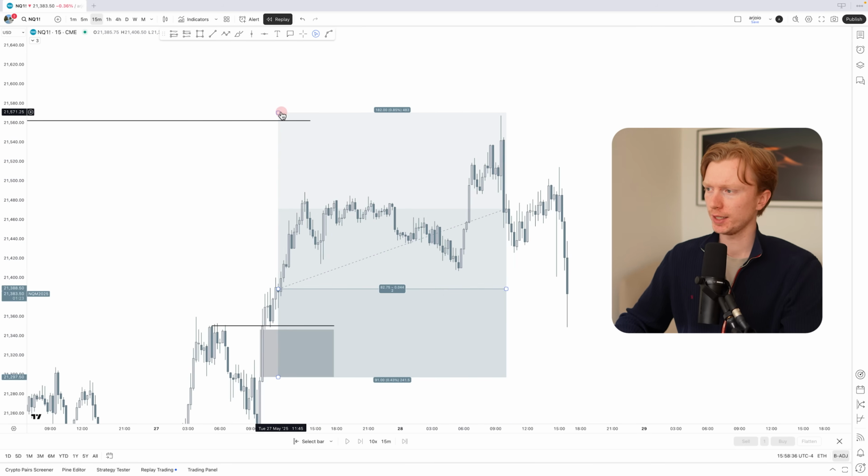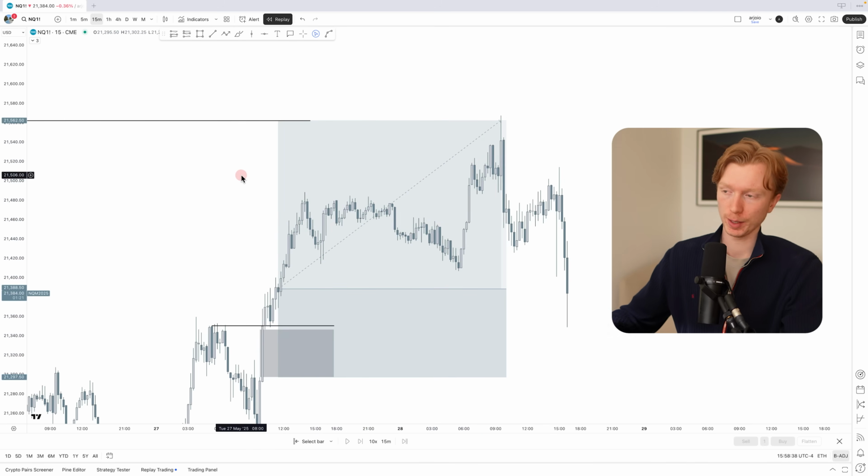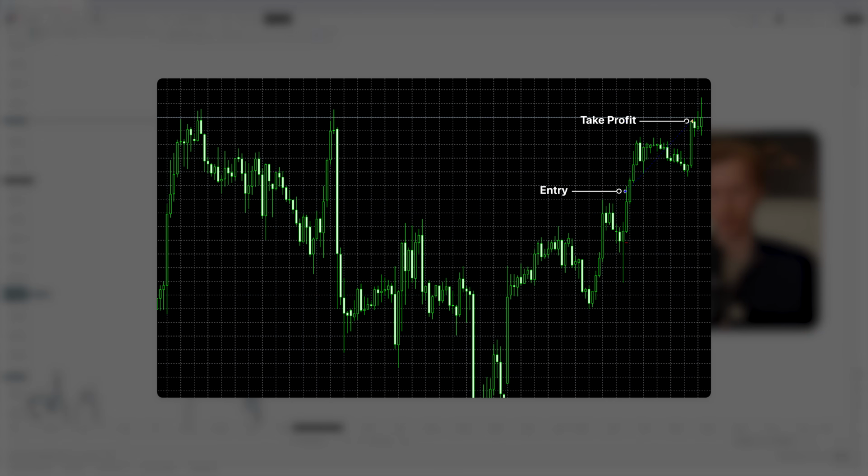Now here on TradingView, it did not hit take profit right there. On MT4, it did. I'll show you the screenshot right here. That leads us to the last thing that we need to understand, which I mentioned in the beginning, arguably the most important. And that is which opportunity to profit from. Just because you can spot an opportunity does not mean you need to try to profit from that opportunity.